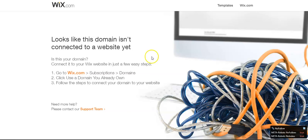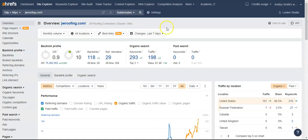So I wanted to see what was going on with some of the other roofing companies in the area just to see what you're up against. And I have a paid program that I use to take a look at that. So I pulled up JW Roofing Contractors just to go over some information real quick. The first thing I wanted to go over was the UR and the DR ratings because these are super important to where you fall in the Google search results. The UR rating is essentially a trust rating with Google, and the DR rating is a power rating with Google. These numbers are looking at the overall site, how powerful it is, how trustworthy it is, and the higher they are, the more powerful the site is, and the better it's going to rank in the search results.